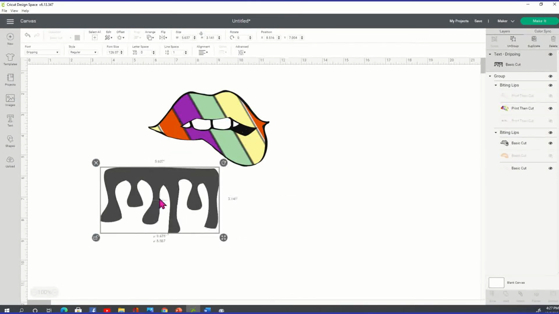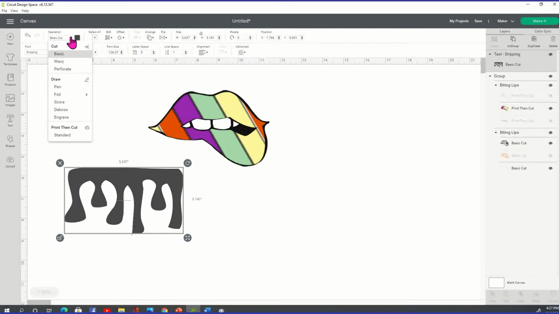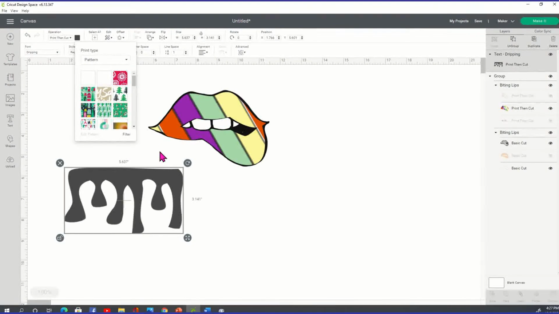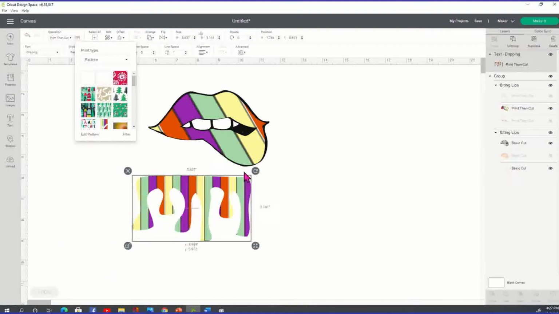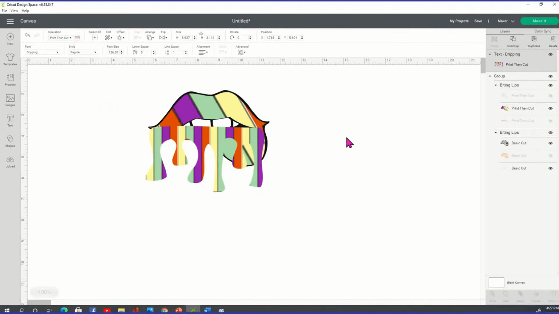You're going to change the operation to print then cut because that's the only way you can use a pattern. There we go. I'm just going to line it up here, and then right click it and send to back.